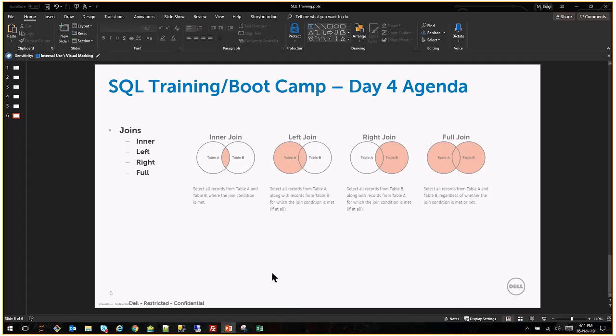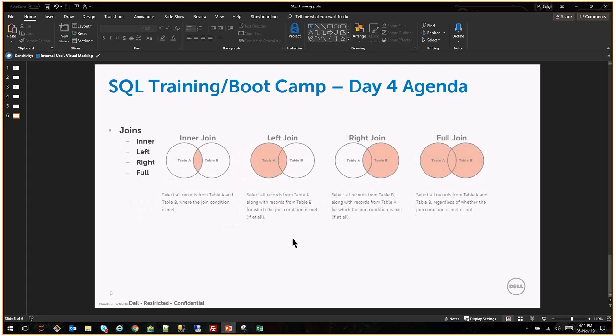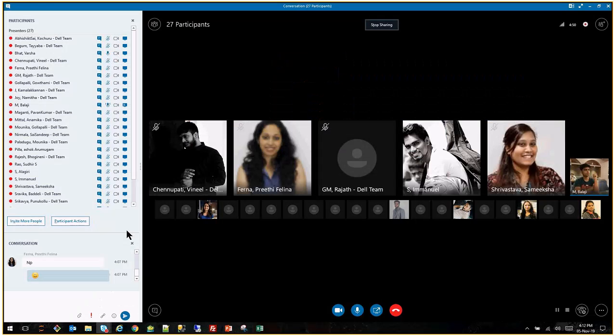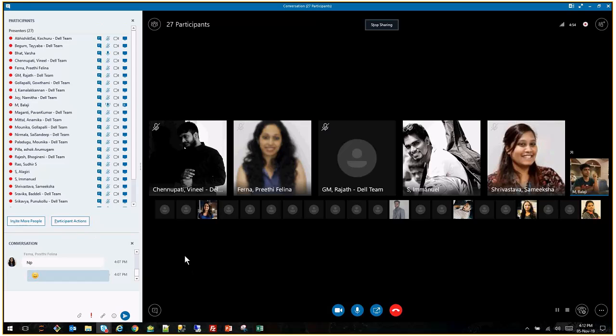For day four, see, if you have the joins concepts in place, everything else will be easy for you to learn, right? This is the place where it's super important for you to focus, because this is what will actually help you make sense of existing data in your business system. Okay, any questions? No questions? So why joins? What are the other topics that we covered, or is there anything else that is top priority for you guys? Any other different thoughts?